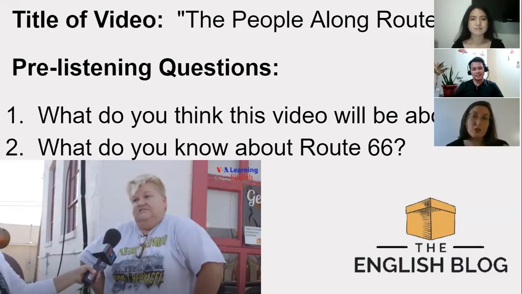When I taught this lesson originally, I had already introduced the concept of Route 66. So I had already used my second question, what do you know about Route 66, earlier in the lesson, but that's important context. For this lesson, if you're going into this listening cold, I would ask both those questions. You've got a video of the people along Route 66. What do you know about Route 66? What do you think the video is going to be about? What do you guys think?